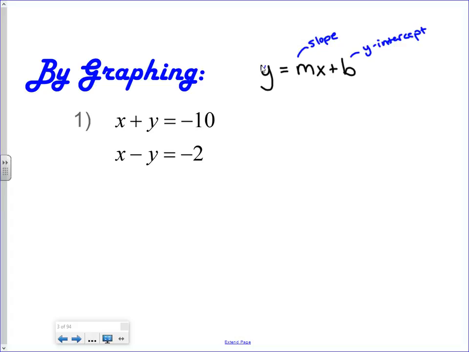Okay. Question: are they ready to go? No. They're not ready to go because who's not alone yet? Y. So you need to get Y alone. How? Subtract X. Good. You guys working with the first one? Start one at a time. Yeah, negative X. So we need to get Y alone. Let's go ahead and take this one over.